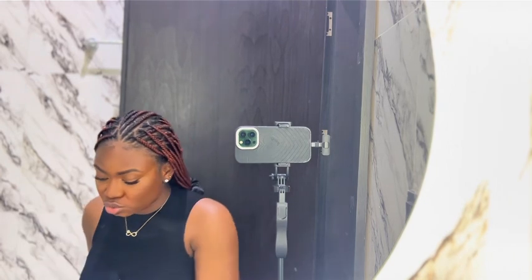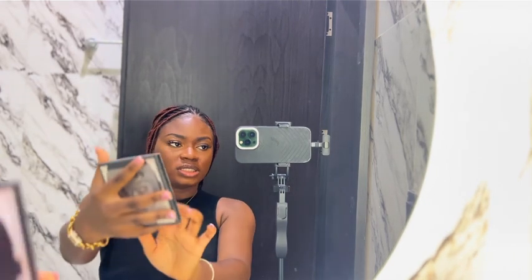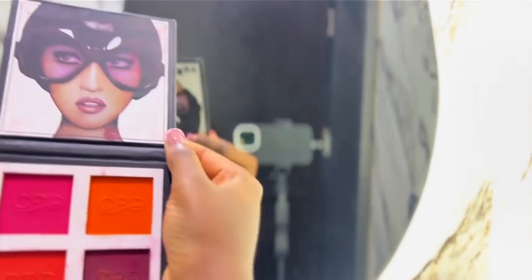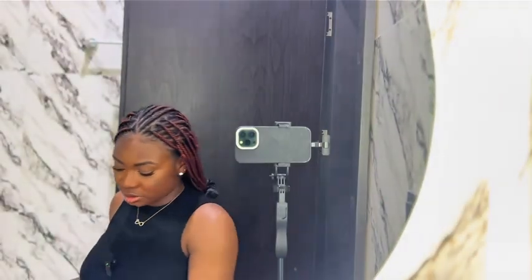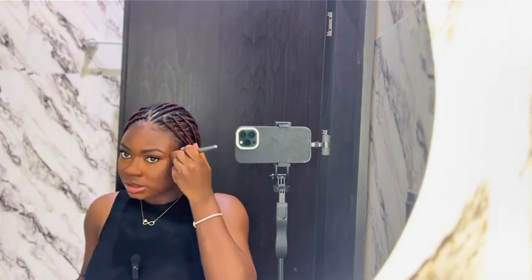So the next thing is to apply a blush. So this is the blush I'm going to be making use of. It's nothing serious. So she made use of orange. I have orange. To God be the glory. If I didn't have, I'm not kidding myself. Meanwhile, let me blend this out.